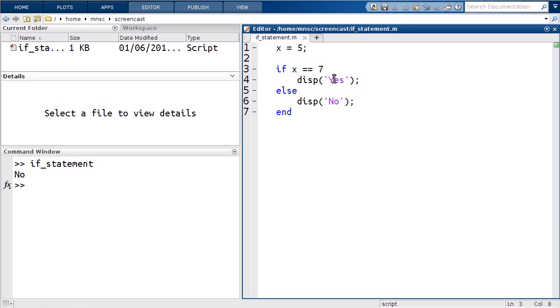But I could also check, for example, whether x is less than 7. If I run the code now, we get the result yes. So now it runs, it checks, is x less than 7? Yes, it is. So it will execute this line of code. It will never execute both this line and this line. It will always just execute one of them, depending on the condition up here.